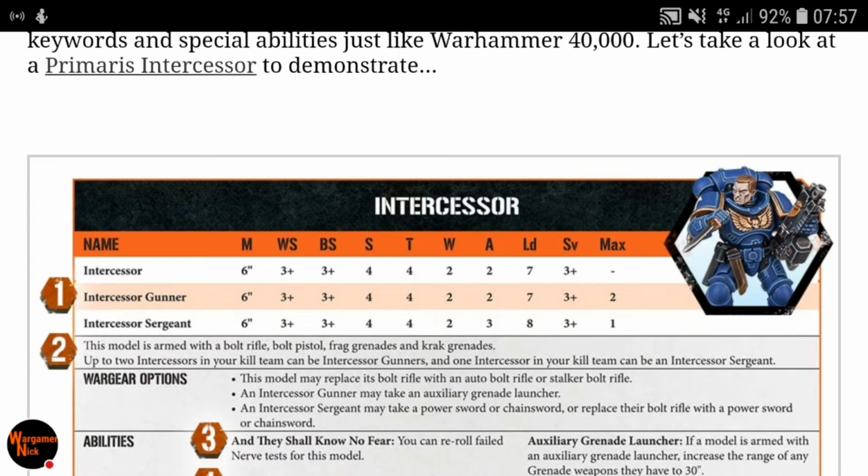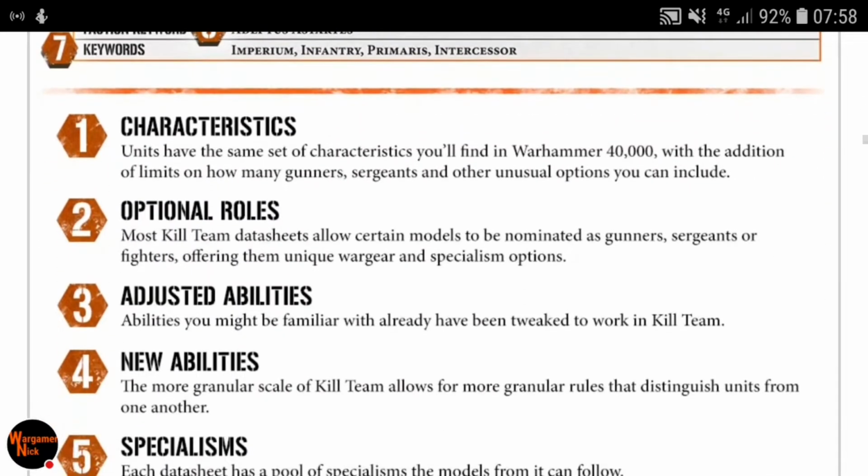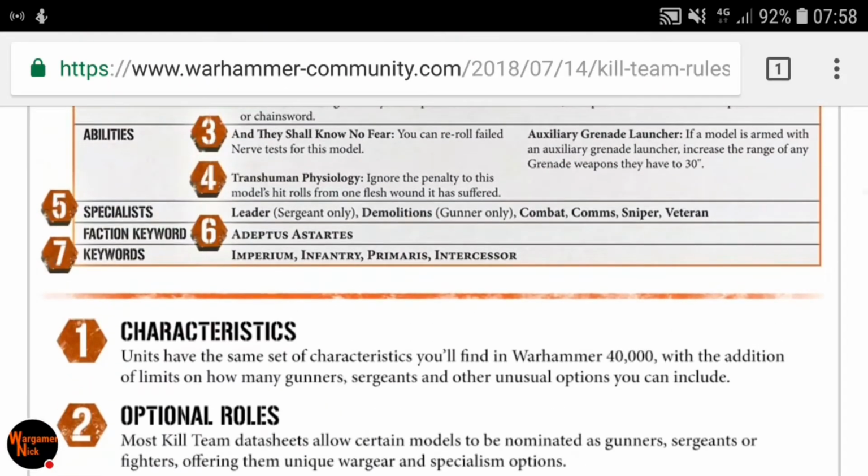3+, 3+, toughness 4, strength 4, with 2 wounds, 2 attacks, leadership 7, 3+ save, max. I assume this means the maximum you can have in your team. Then there is transhuman physiology. Ignore the penalty to this model's hit rolls on one flesh wound it has suffered. Standard auxiliary grenade launcher, and so on.